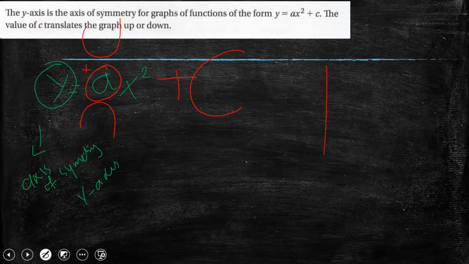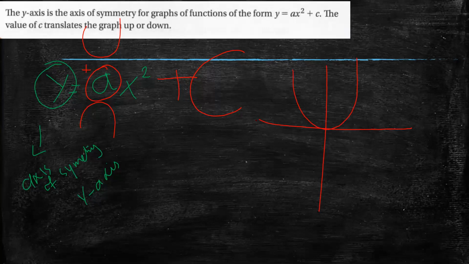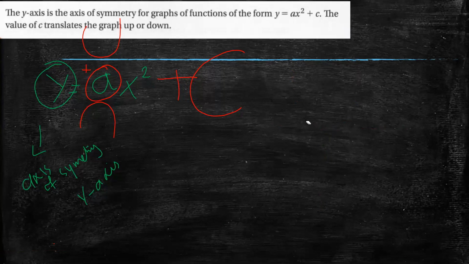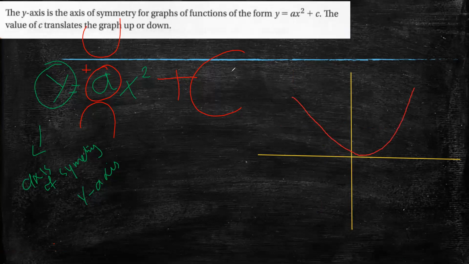Like, this is the parent function. I draw it here. Translate the function, what does it mean? Give me one minute, please. Let's erase it. This is the xy axis. Okay, let's have now a function. It's not so accurate. It must be like this. Okay, this is now the U shape.